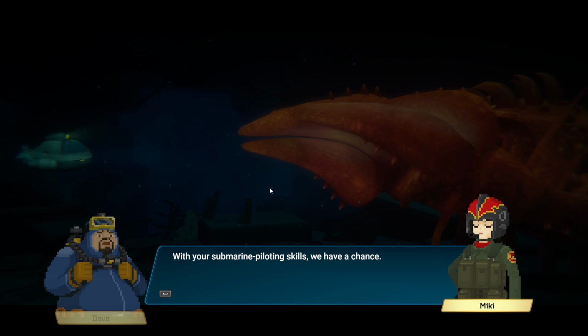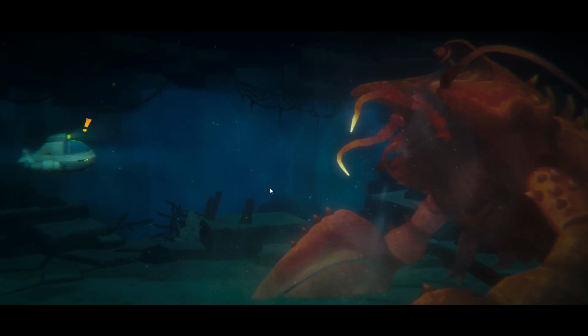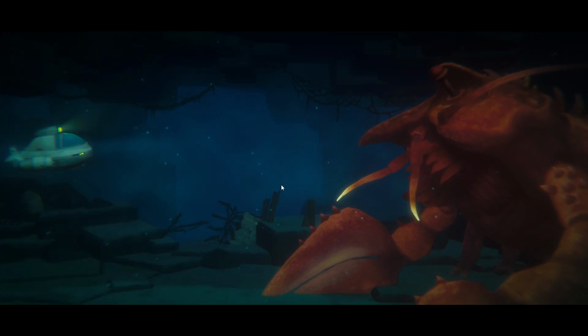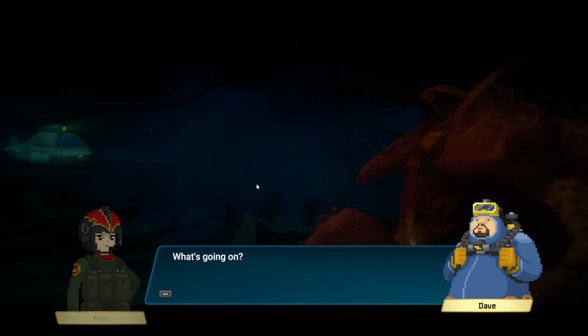With our submarine piloting skills, we have a chance. It's time to return the favor to Godzilla for protecting us. Try using the torpedoes and the machine gun. We're gonna probably die. Ebra! Boss fight! Oh, wait, Dave. What's going on?